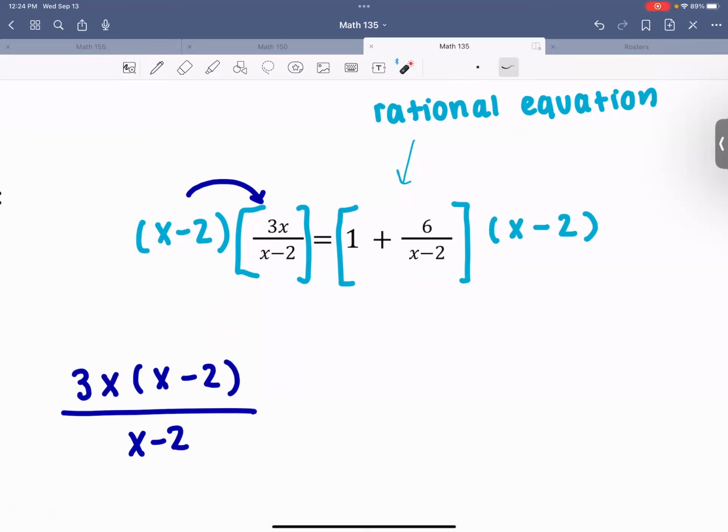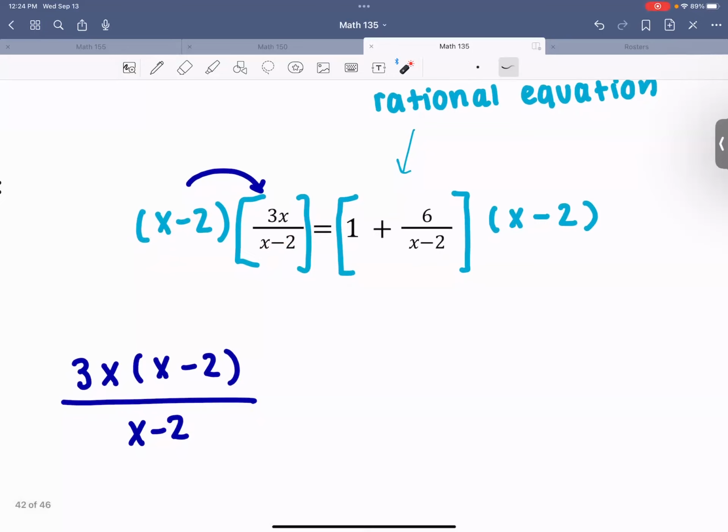A lot of people do skip steps and cancel these out. If that makes sense to you, go ahead and do it. But in this class, especially when we start making these a little bit more complicated, I like systematic ways to do everything, so every single question has the same method. If you want to go ahead and do this if it makes sense to you, but just for now, we're gonna do this step.